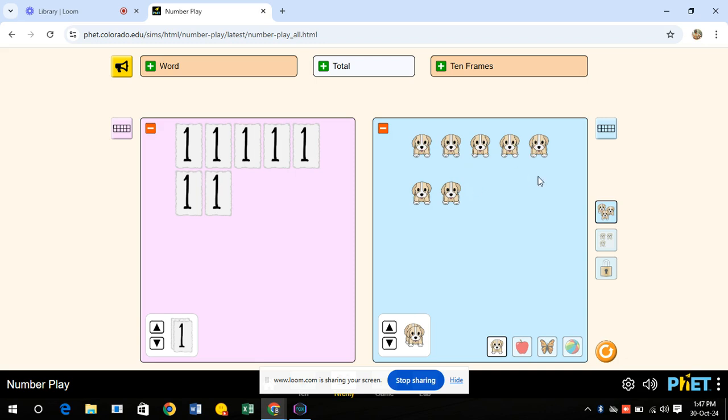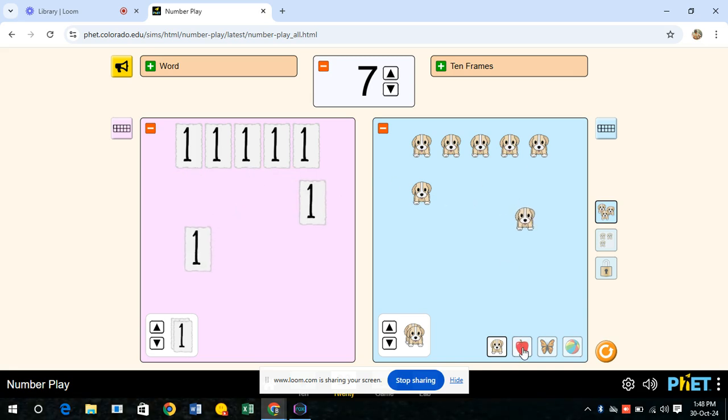The number will still remain the same if a student starts from the last puppy, counting all the way to the first puppy. So after the student maybe gives you an answer, you can click on the total box to see if they've gotten the correct answer. So the whole screen is interactive because students who still have an issue in counting numbers can have a more fun way of maybe using puppies or using apples or butterflies or balls.